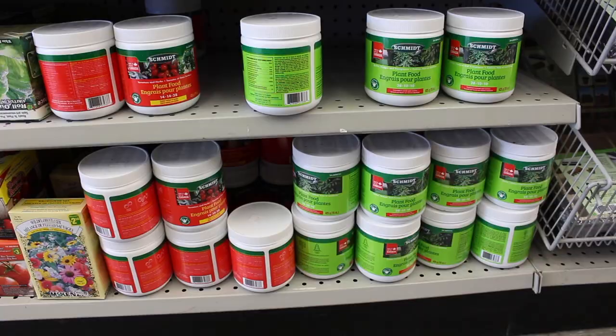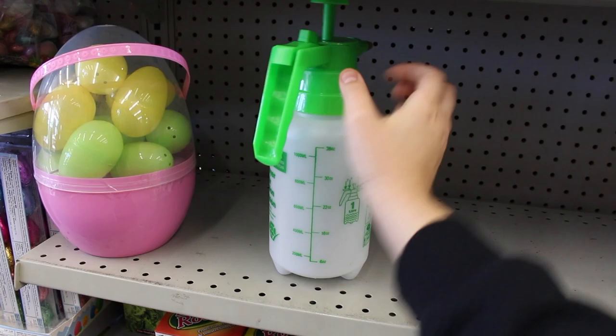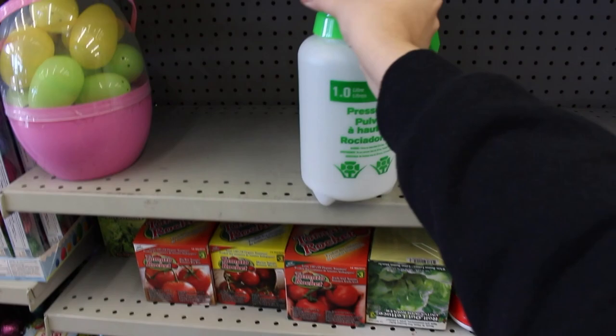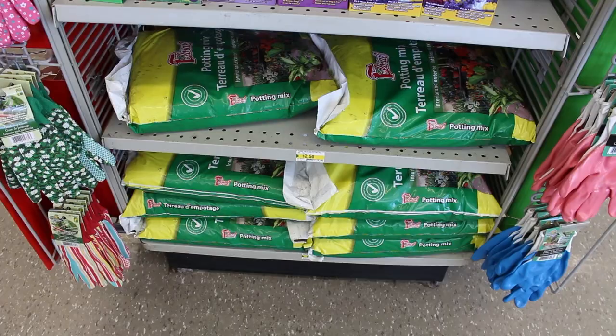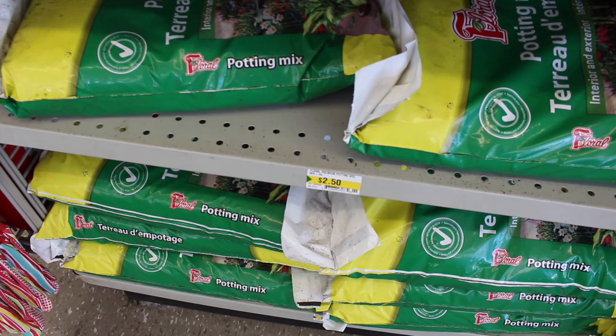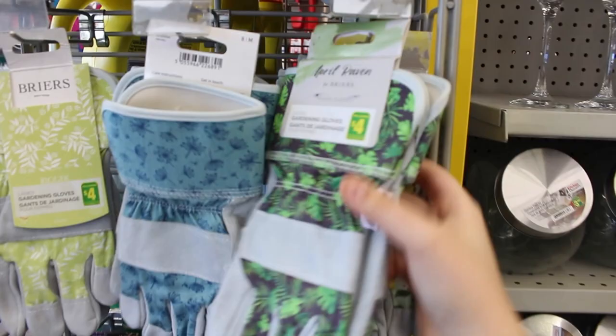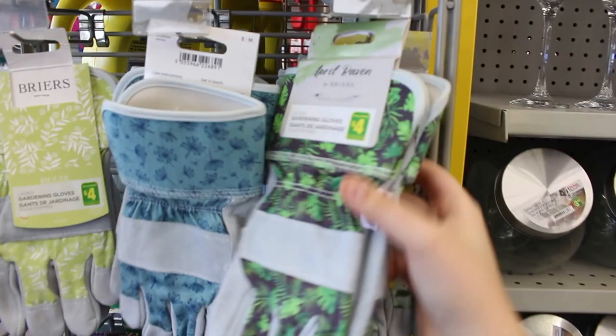Next, believe it or not, the dollar store does sell plant food for the garden — there are two types. I don't know about the quality of it but definitely check it out if you want to try it. I personally haven't tried it. They also have some seeds for vegetables. This pressure spray — I personally own one and find it helpful because you can use it when your plants have pests or to just clean the foliage, and of course you can also add some treatment into the water. And some good old soil mix bags — you would have to amend with some other things like perlite and orchid bark, but I think it's a good base especially for $2.50. I also noticed these gardening gloves that have monstera leaves on them, so I definitely grabbed a pair for myself.